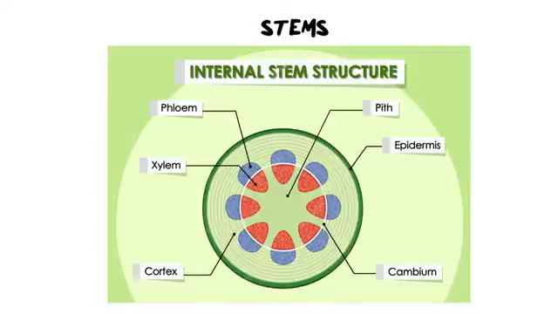The next structure I want to move into is stems. Now, there is more than one kind of stem. Actually, there's a monocot stem and a dicot stem. I'm specifically going to focus in on dicot stems. It depends on the school and the curriculum that you're doing, but the majority of us are only going to learn about a dicotyledonous stem, which is what you see here.